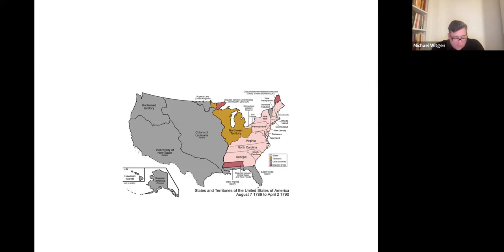The logic behind European claims of discovery and behind land transfers like the Louisiana Purchase represents the same kind of logic that allowed the United States to claim possession of the Northwest Territory at the conclusion of the Revolutionary War. The 1783 Treaty of Paris, which ended this conflict, set the western boundary of the United States at the east bank of the Mississippi River. The French Empire ceded this vast trans-Appalachian region to Great Britain when it lost the Seven Years' War. Britain ceded this region to the United States after the Revolution.